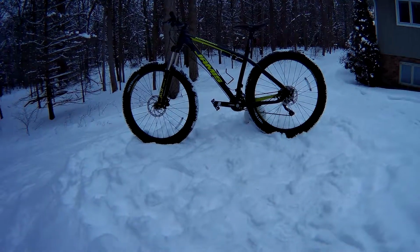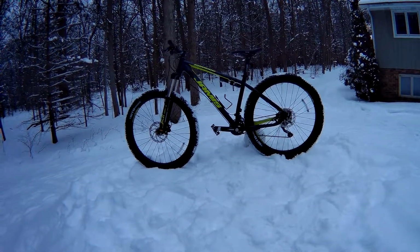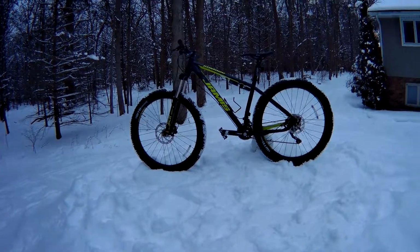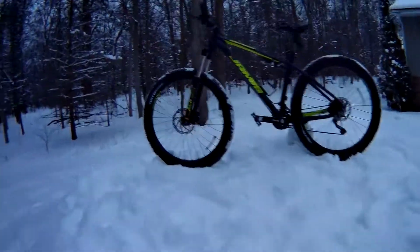Welcome to my new review of the Jamis Komdo Sport. This bike is equipped with 27.5 plus wheels. It's running boost spaced rims, so that's fantastic. So let's move in.